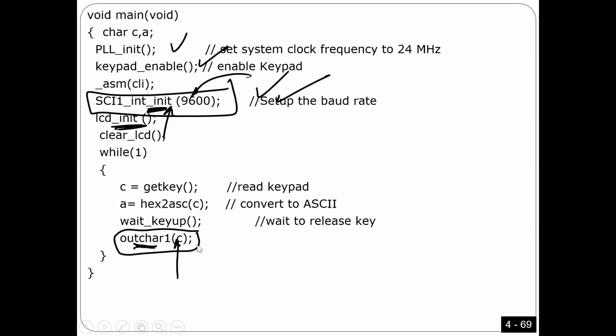In C language, whatever you want to send, just put it here. What I did here, guys, is get a number from the user using get key. Then I convert this number to ASCII, and then I send it to output character to transmit it. That's it. You have a function, you just give it the number, and the function is going to take care of everything. This is for transmission.